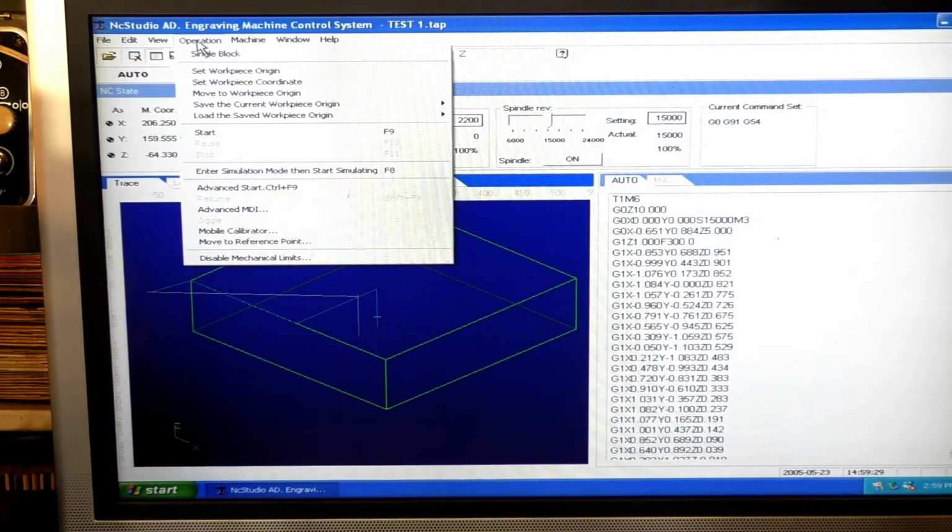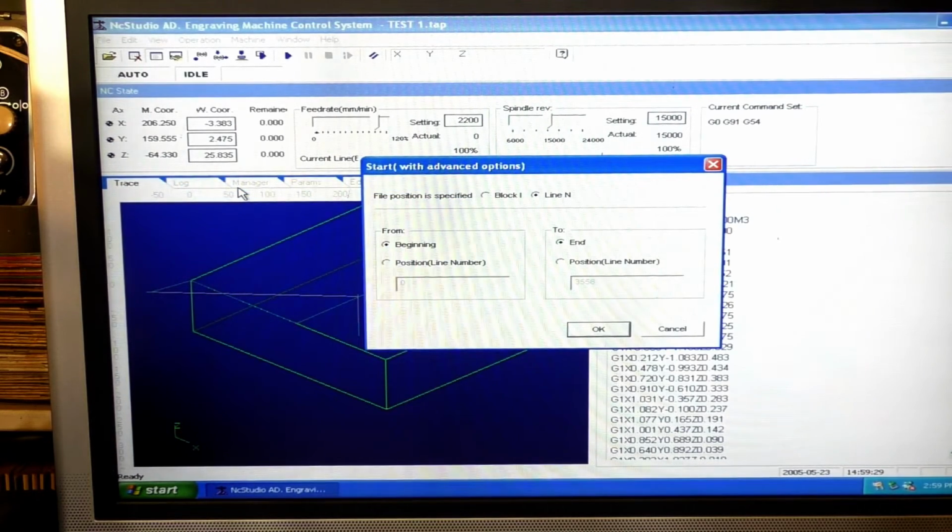Operation. Advanced start. Line position, or position of line.